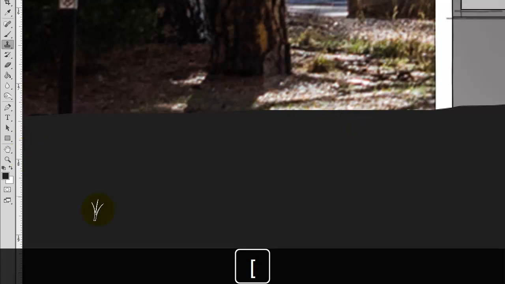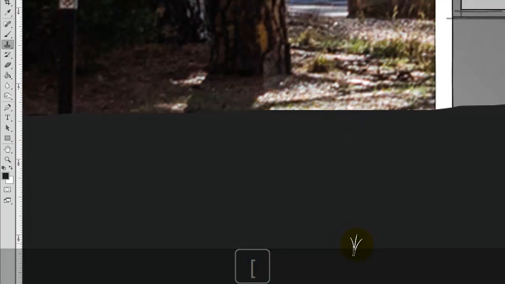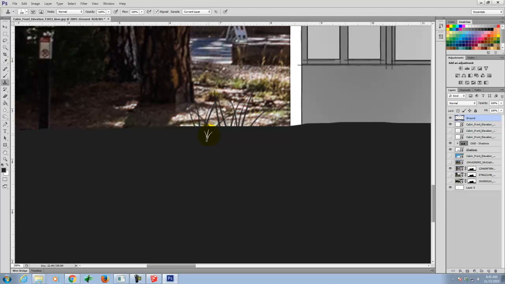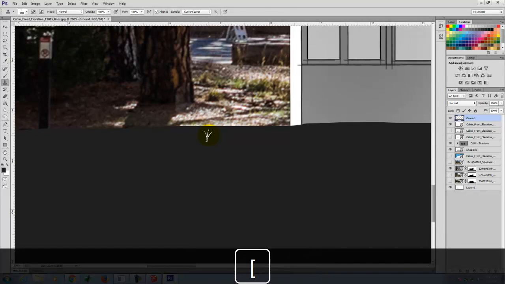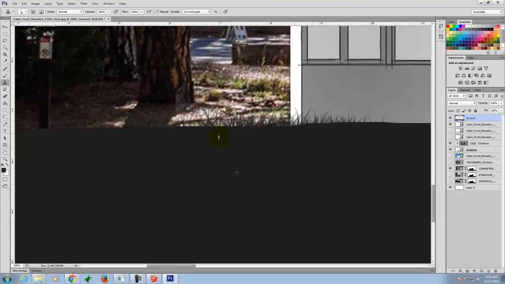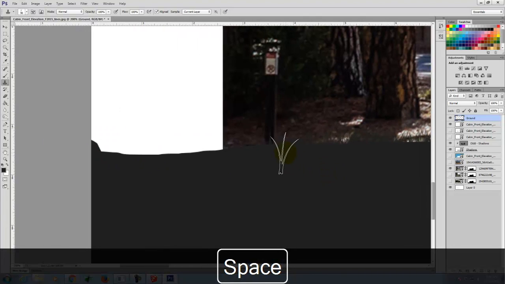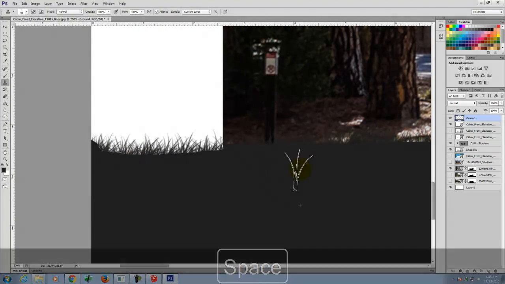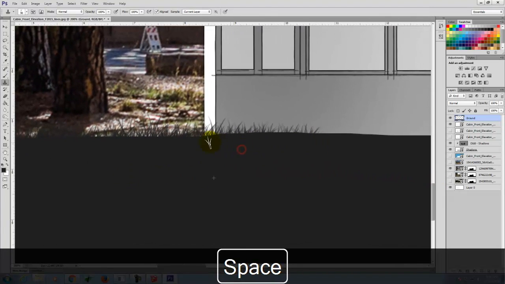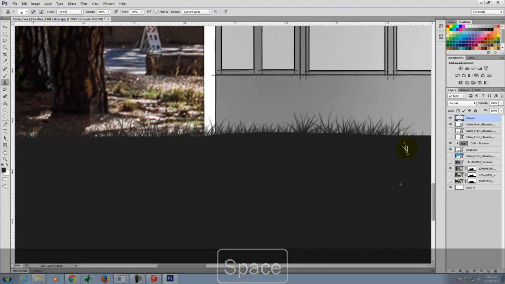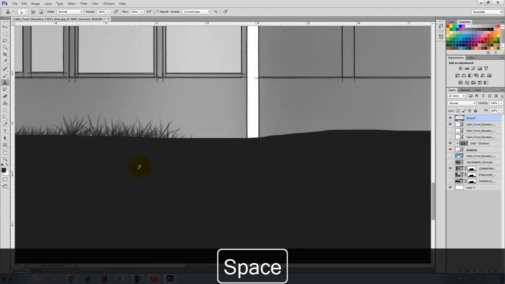Right? So I'm going to go ahead and hold down Alt to copy from here. And I'm copying again just on the ground layer. And it's definitely much bigger grass than I wanted. Make this a little bit smaller. No idea why it's doing that. And I'm going to add just a little bit of grass. And again, it's in that same silhouetted gray color. There you can see it a little bit better on the edge. And what this is doing is it's softening the edge for me in front of my building.